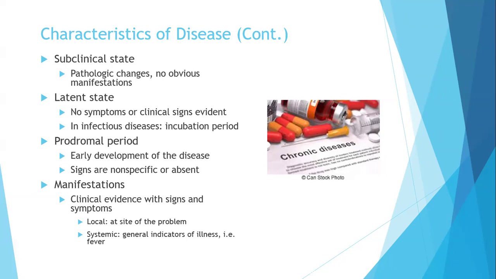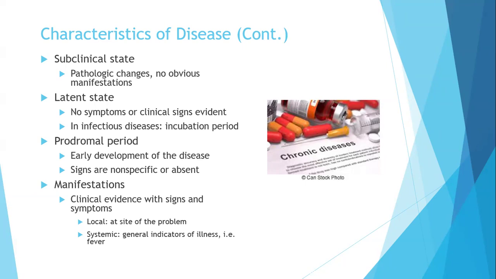It might be something pretty vague, like fatigue, loss of appetite, headache, and that could be an indication of oncoming disease, or it could just be having a bad day, right? So if you're in the prodromal period, you might be having a bad day or you might be developing a disease. Manifestations are clinical evidence of disease with signs and symptoms.